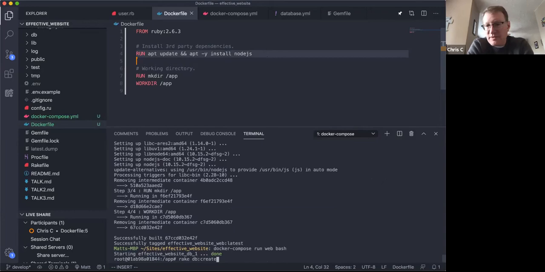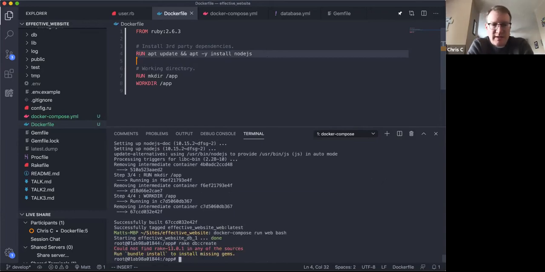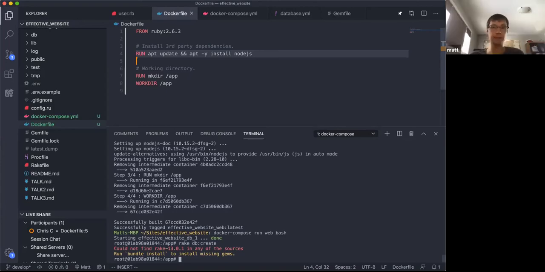Now, one of the things you're going to notice is all your bundles are gone. So just try this, and it should give you blank. Because what happened is we rebuilt the container, so the container doesn't have all the bundle images or all the gems in there anymore. Yeah. So eventually we'll add those to a, well, that bundle took a while. Why don't we do that now? What we'll do is add those bundles to a separate volume. Yeah, that's a good idea. So we don't have to worry about that every time.